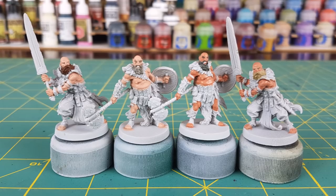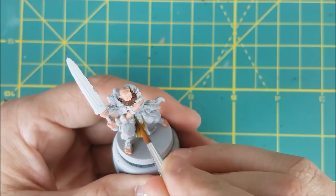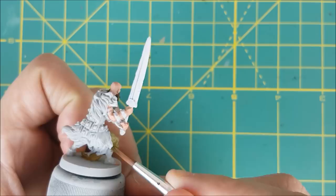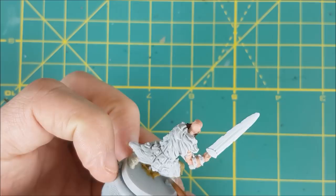Next, I'm painting the clothing. I picked out a few different colors to use, again for some variety, and now I'm going to mix and match them on the miniatures. You do want to try to avoid using colors that are very close to each other. The Quickshade is going to darken each color to a point where subtle variation between them will be lost. All the guys with axes also have a number of belt pouches. I'm using the same colors for these as well.